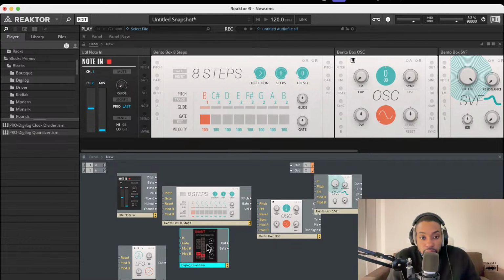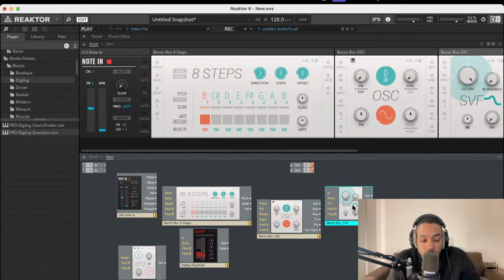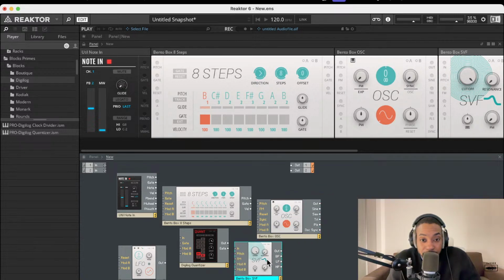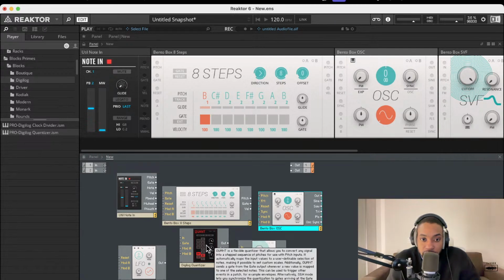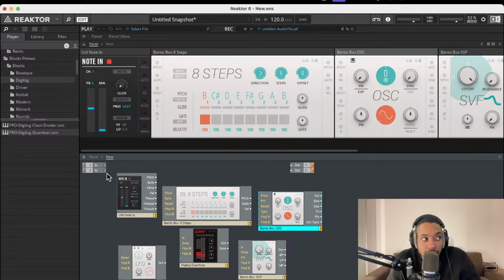Okay, so I think we have all the pieces that we need. The filter is going to help us shape our tone and make it more dynamic. Oscillators are the sound generation source that we're going to be using to create sound, and our quantizer will help us add a little bit of movement and unpredictability to the notes that are played, and the quantizer ensures that everything stays in the same key. So that's the point of that. And we're going to play and tweak and see if we can set something up that resembles a good sounding tone. Let's get creative and start off with the bass line.